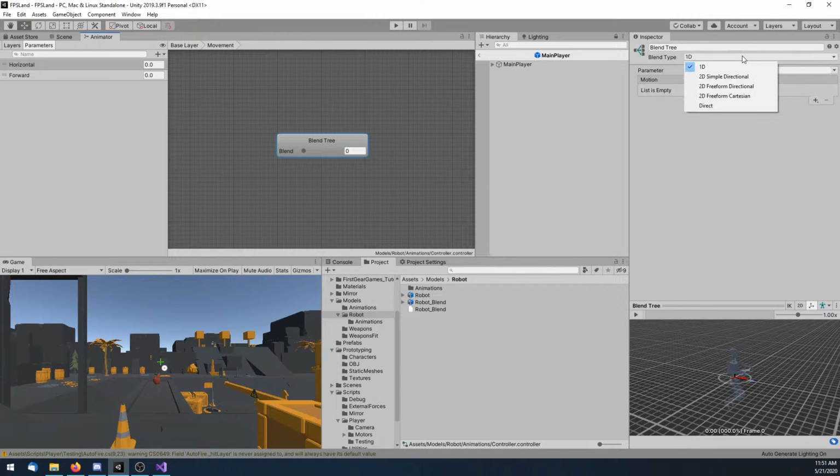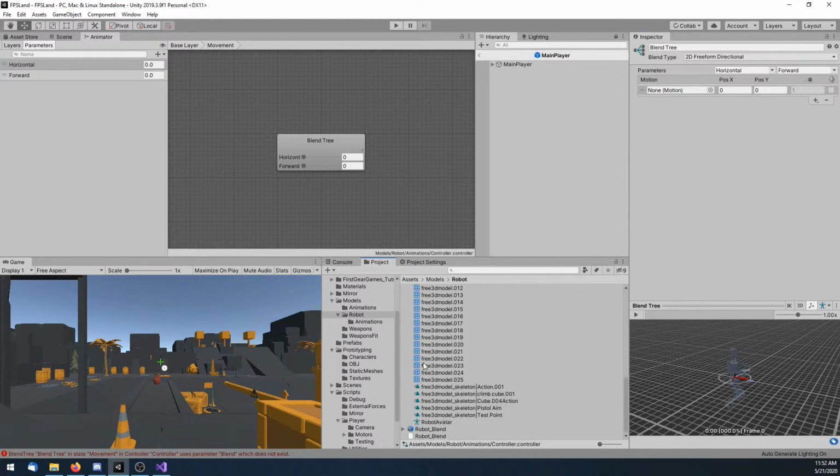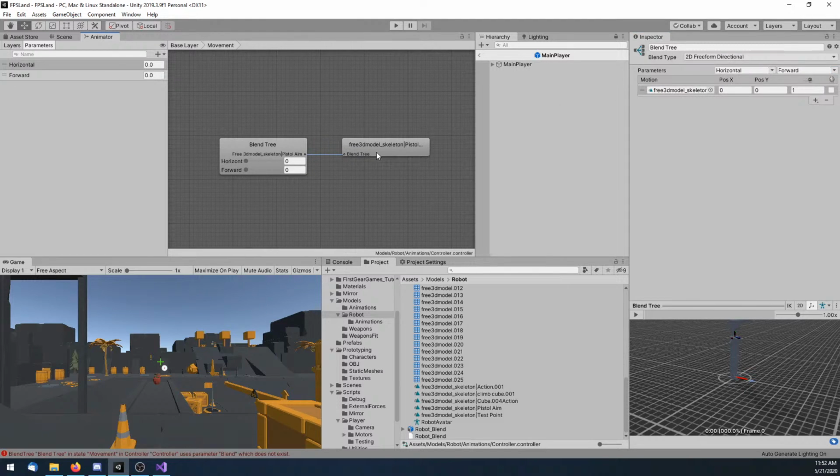So I need to have a 2D, and I need to add a motion field. The first one's going to be if it's completely idle. So I need to go back to my robot here, and I'm going to use the pistol aim for the idle one just to get it up and running.